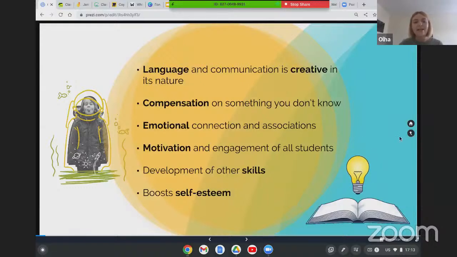Creative tasks are motivational and engaging for our students, because it's always more interesting for us to do something or to talk about something if it is about ourselves. So projects and creative tasks are the space for our students to express themselves, to show their character, their interests and personality.